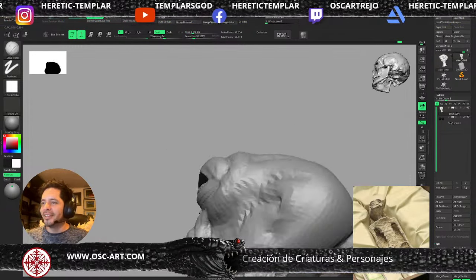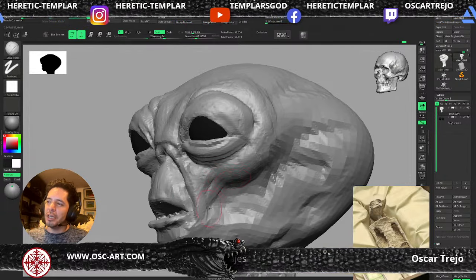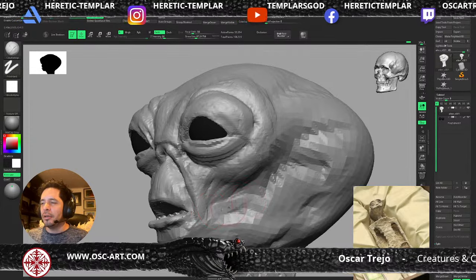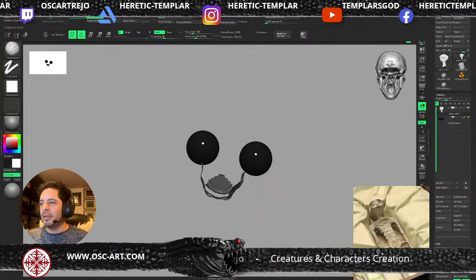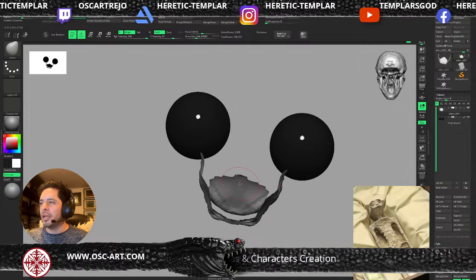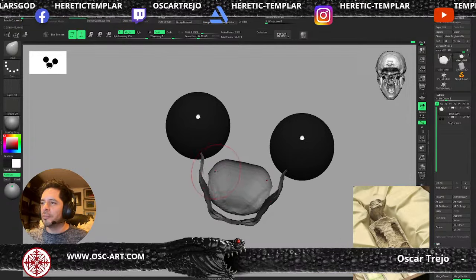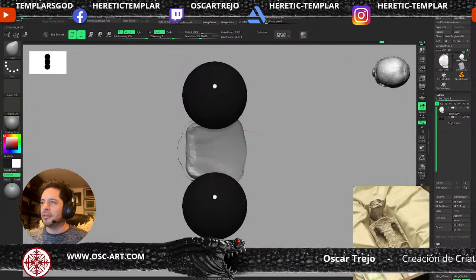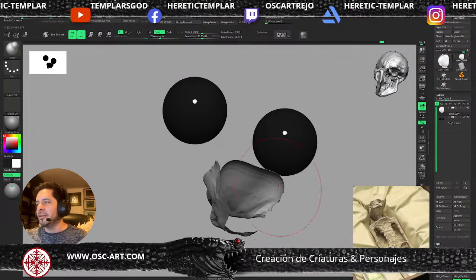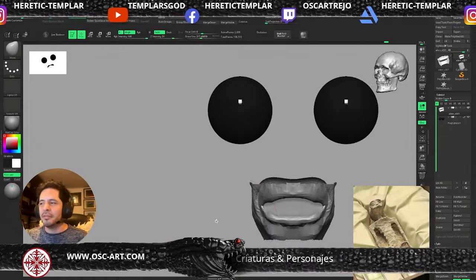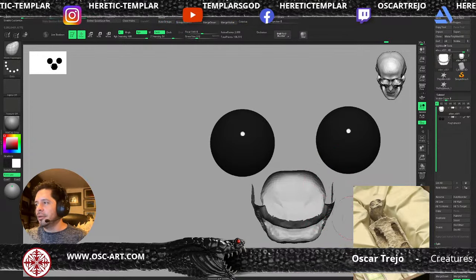Like for example, this guy. At the end, I know I'm following a very horrible sculpture as reference, but I'm trying to give him humanoid traits, like human anatomy shapes that are easier to recognize for us. Like for example, if I give him a mouth on the forehead, I need to create some sort of, not science, but reason to have it there. You know, especially with concept art, you need to think of all this reasoning behind your design choices, and it's easier and a bit lazier if you think about it just to say, well, it's more like a human. So that way you can nail the anatomy easier. You have plenty of references for that.